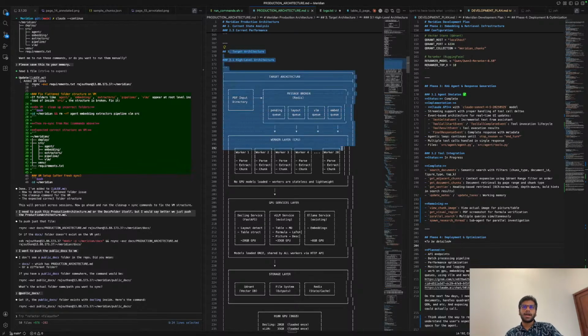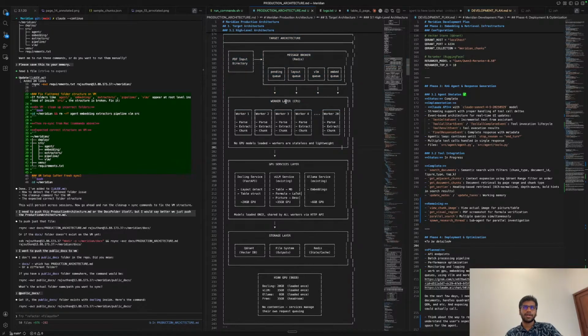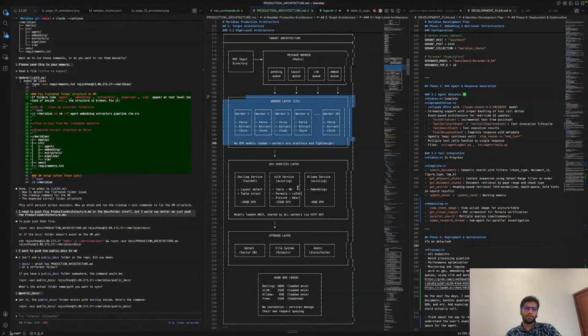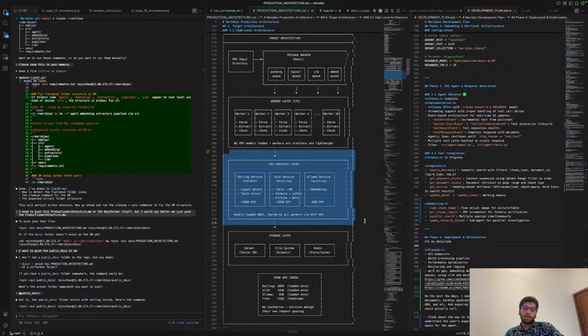Cool. So this is the architecture, and this is how the document processing itself is running. We have a worker layer that only runs on CPUs, which runs Docling. If you're not using Docling, it's a pretty decent framework for layout detection, and it has its own layout detection models. We faced a lot of issues with Docling in terms of thread pool. We couldn't process a lot of stuff in parallel. Because of that, we have about 8 Docling servers running, and then one VLM running with parallel batching.